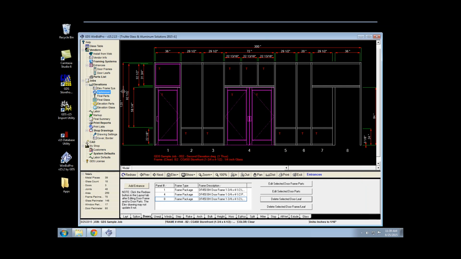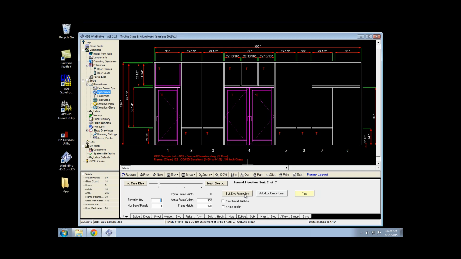That same thing exists when you have a door and a door frame. There's master and there's job related information. So anything you tweak on a job can stay with that job and doesn't affect the master. But it's easy to work with once you know that concept.